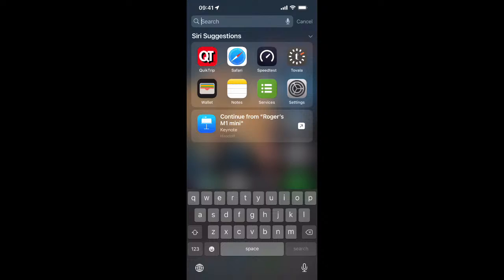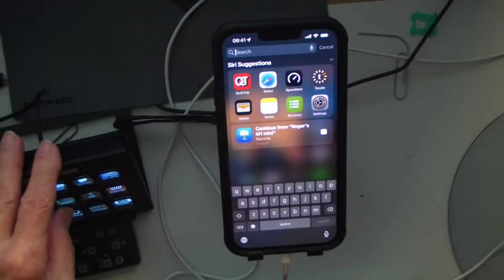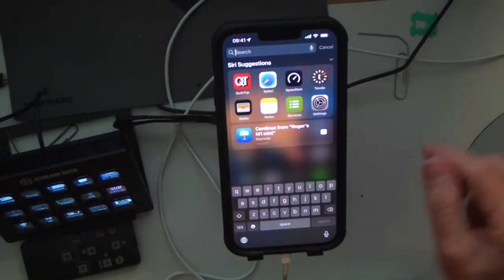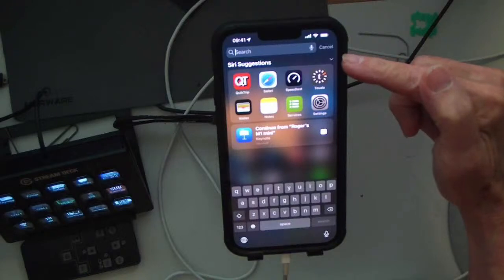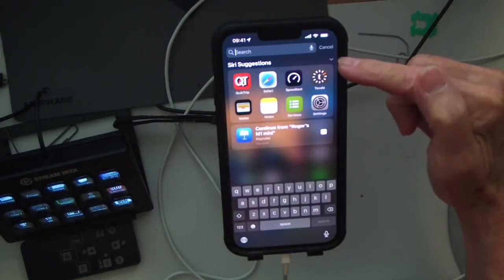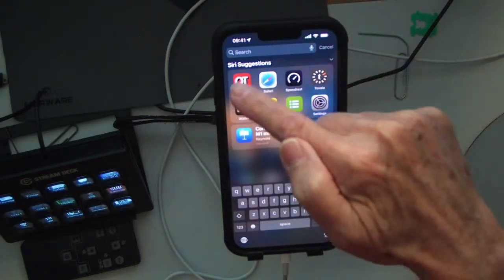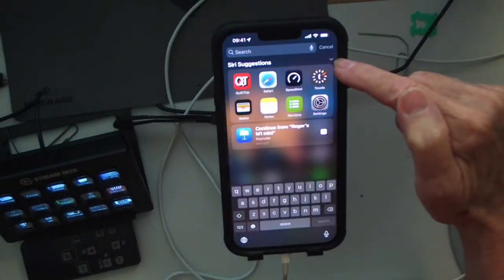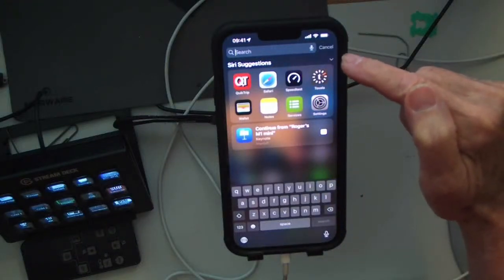Here we're all set to search. These are things that I've searched for recently. Now I want you to notice up here there is a little arrow right here, probably a little hard to see. It's opposite Siri suggestions. Right now it's pointing down.